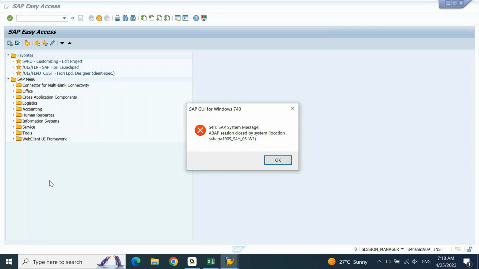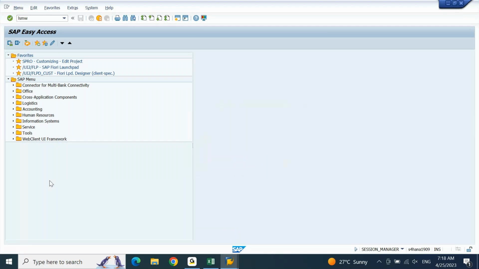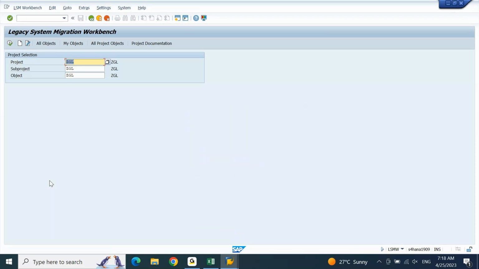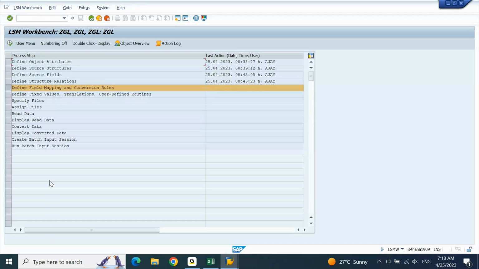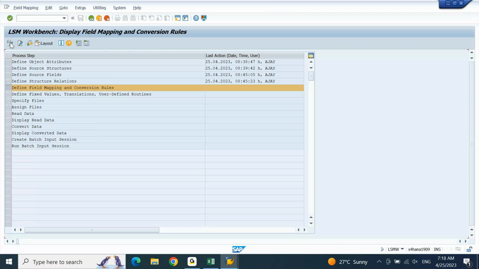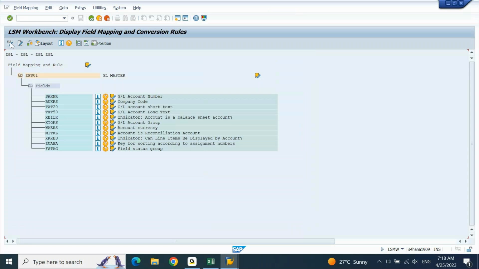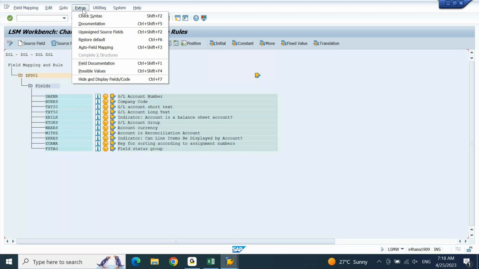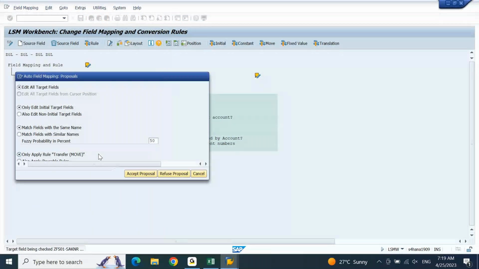Okay. Now I'll go to LSMW once again. Our project, execute. So we were at this stage. By default, it will show this step only. Execute. Now switch to change mode. Go to extras, auto field mapping, click on enter, enter, enter.